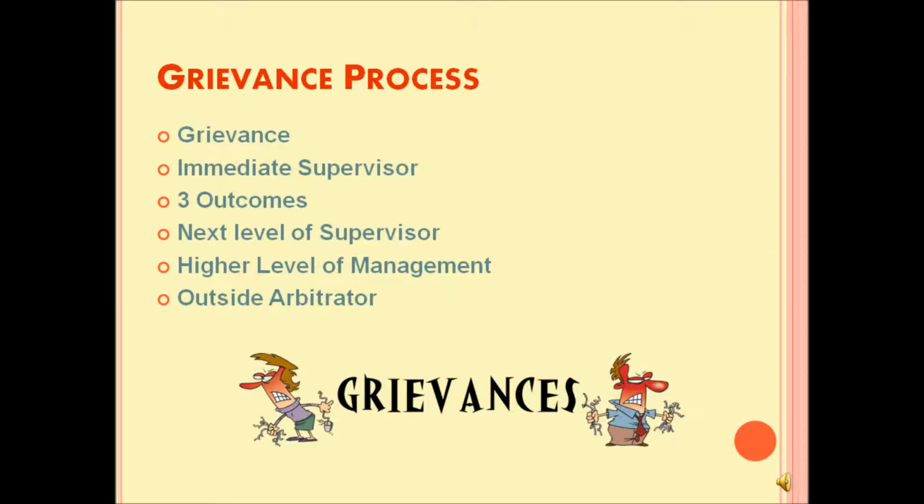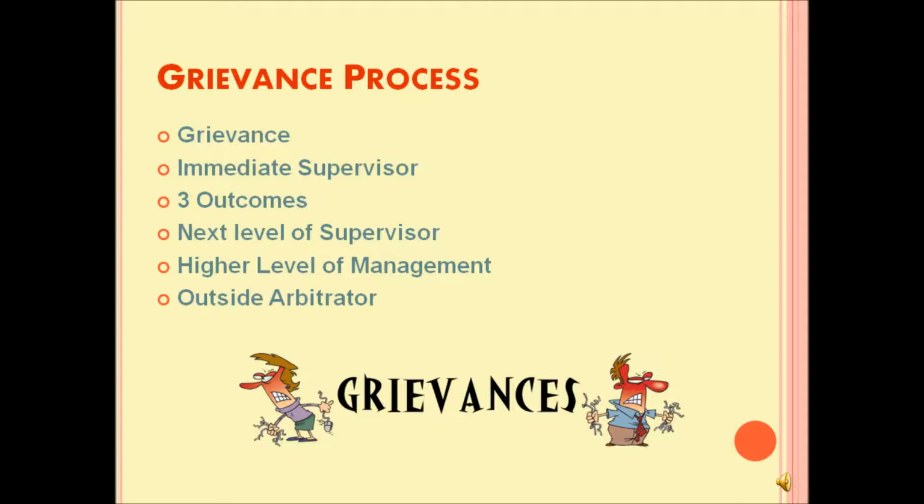Next, I would like to discuss grievances and the grievance process. As defined earlier, grievances are formal complaints. First, the grievance is brought to the immediate supervisor. Generally, there will be a requirement that the grievance be submitted in writing using a grievance form. Usually, the supervisor and the union rep will review the grievance to determine whether it is valid. Also, most grievance procedures will require that the submission occur within a specified time frame following the event or incident.